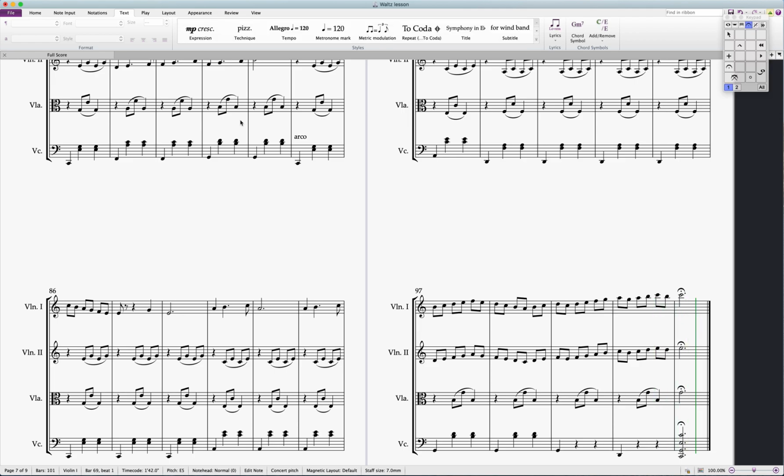Okay, so that was the last waltz tutorial. Hopefully you can take things away from this. Having started this project at Easter and finished it off last night, I don't like this piece anymore. I like the middle section, but I think you can hear that the first section and the third section, to a certain extent, feel very formulaic to me.